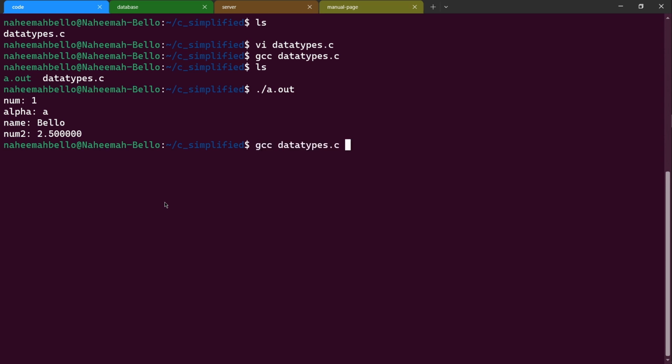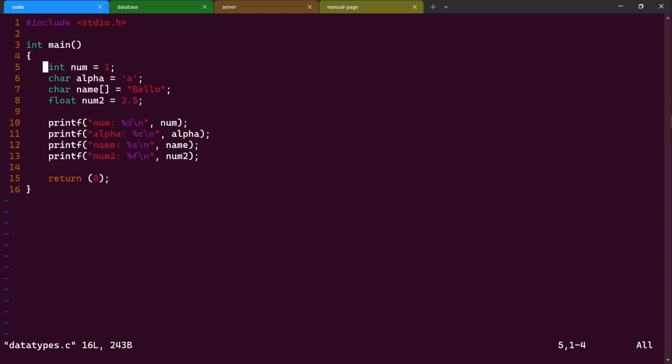How about if I go in and try to give, I specify int on line 5 and I try to give it a floating number, right? And remember I told you that char will only hold a single character. How about I give it 2, right? Now the name, let me delete this and give it a number. And then the float, I give it a single digit. It's expecting a number with decimal, but I give it a single digit.